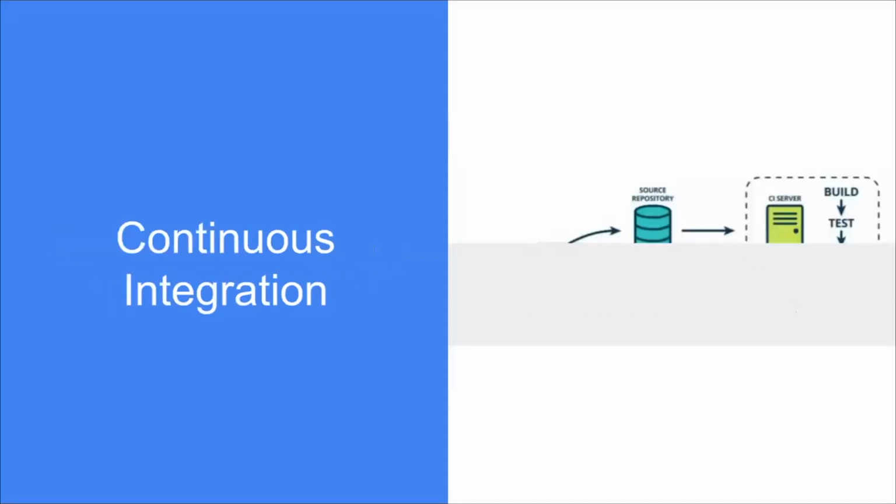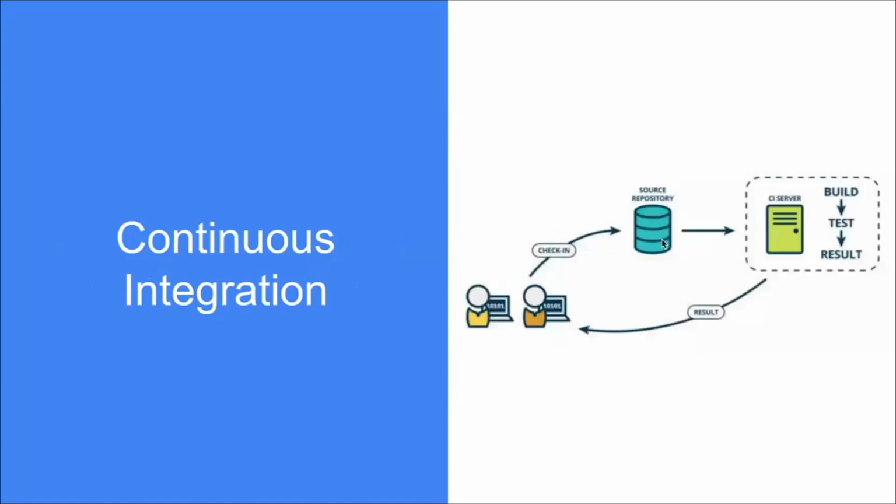So first, let's talk about continuous integration. What is continuous integration? As soon as developers check their code into a repository, if you have an idea about GitHub or anything similar, as soon as developers add the code to the source repository, the CI server, if you are using CI tools like Jenkins or any other tools, runs your checks. So you might be configuring some rules over there on a CI tool.